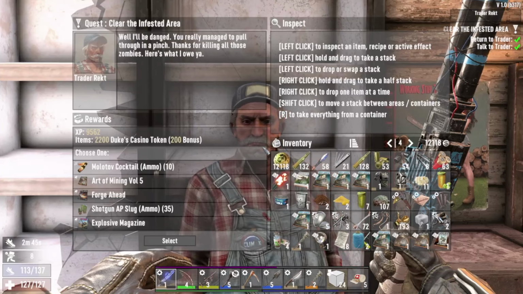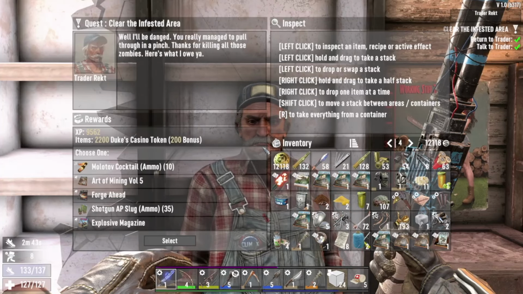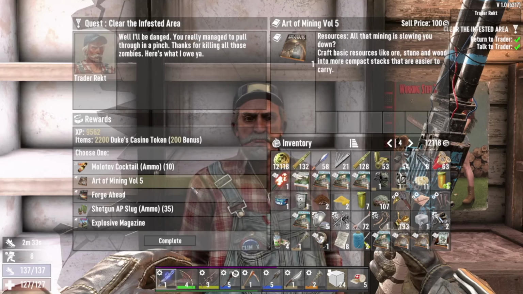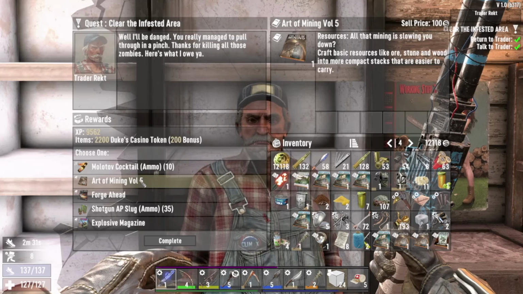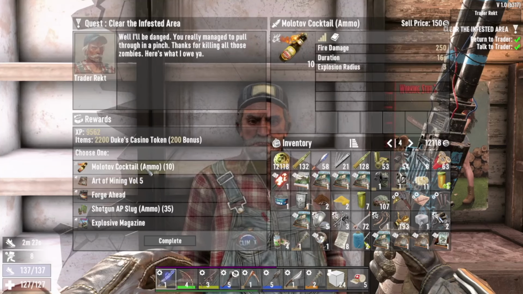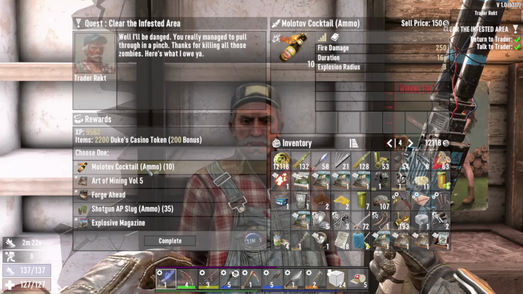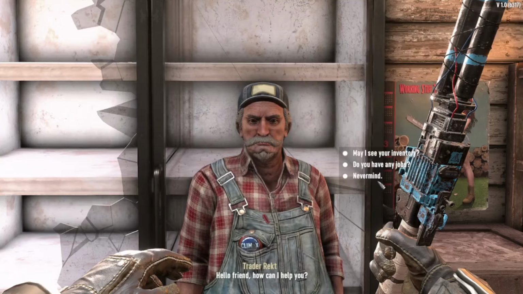Congratulations. Here's your reward. Sucker. Right. Crafting basic resources like ore, stone, wood. You can turn them into stacks. Now getting the whole thing of those is pretty good. But I'm going to take the Molotovs for the Horde Knight. Because they're really expensive to make. So I'm going to take that.